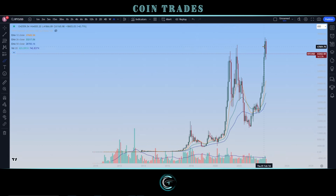But like we said, if we do maintain that trend support on the weekly, then we could actually expect some inside bars to be coming in or even potentially a slight pullback, but a small candle that would go down to about the closing level, which is just above the 60,000 on this monthly chart for Bitcoin here.